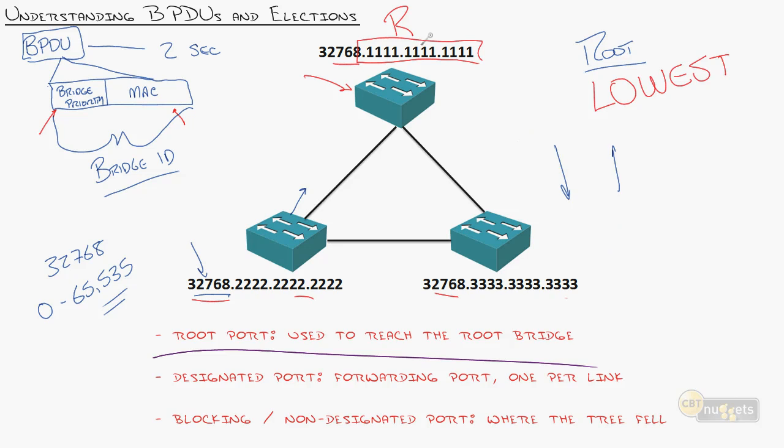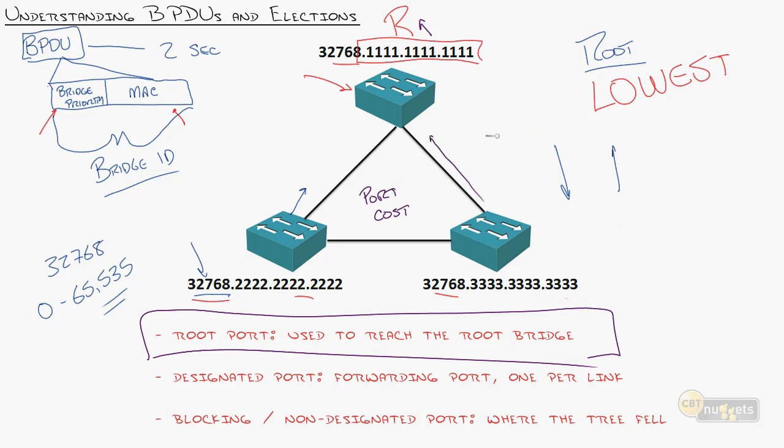He ends up winning, and everybody knows he wins because he has the lowest BPDU. So he's the root. All of the switches light up one root port. The way they do that is by looking at what we call the port cost. Now, I'll actually show you a slide on that in just a moment, where each one of these links costs a certain amount. For instance, 100 megabits per second is a cost of 19. So let's just say all these, just for grins, are 100 megabits per second. They're a cost of 19.